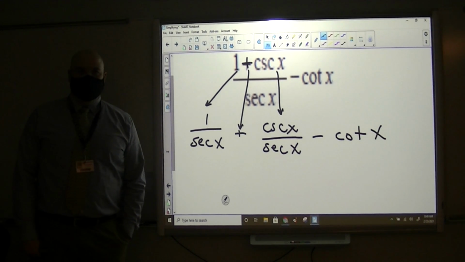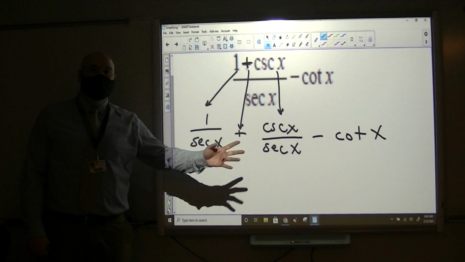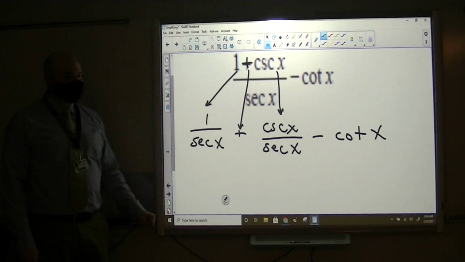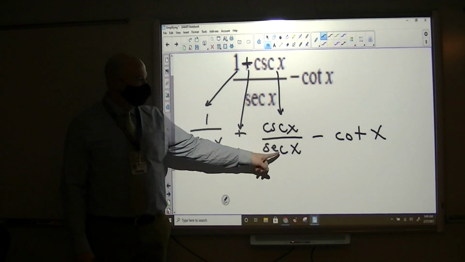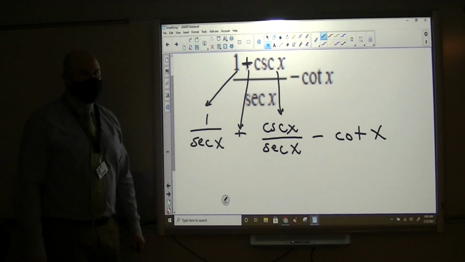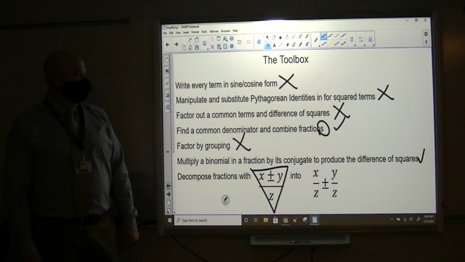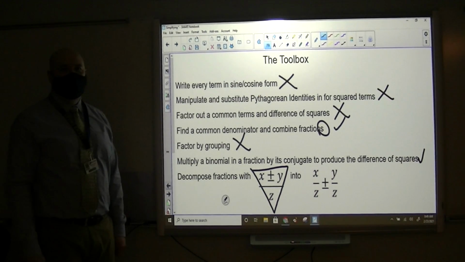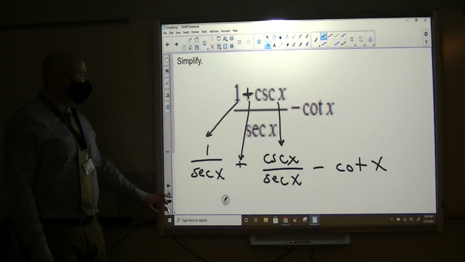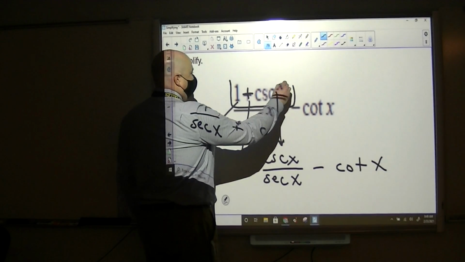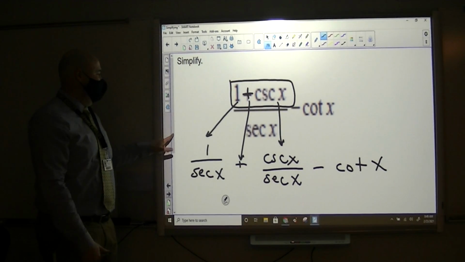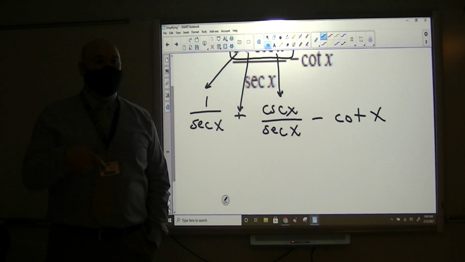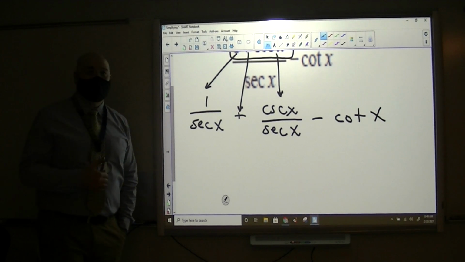Now we're here. We've used the tool. What are we supposed to do? Then we're supposed to simplify what we see. Right? So how do we do that? Well, secant, cosecant, cotangent. A lot of different terms going on up here. If we went back to this, we said we didn't want to do this right away, writing everything in terms of sine and cosine. The reason we didn't want to do that was because we had this in the numerator of a fraction, but guess what? Now they're all in separate fractions. So now it might make sense to write everything in its sine or cosine form.